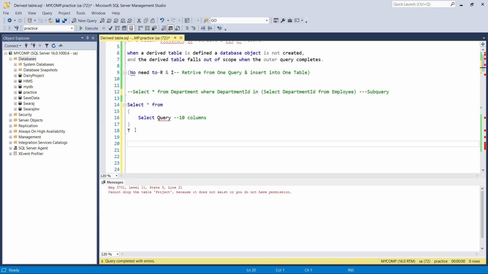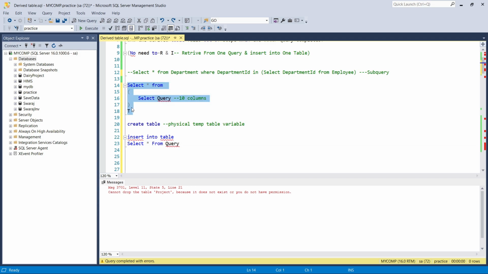Only one statement we can do that functionality. We are retrieving the data but no need to select, no need to insert it. There is one wrapper we have to add over here, and then we will get the data, and it will act as a T. And one more thing, from the scope or user's point of view, select star from this select query, and then it will act as a T. But we can't use that particular T object for further use, whereas in this case we can use a physical table, temp table, or table variable for further use.